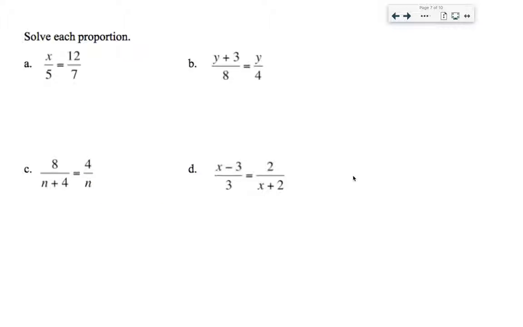In the next one, we're solving proportions. And to solve a proportion, you've done this before. You did it in Algebra 1 and you did it in pre-algebra. You are going to multiply the cross products and set them equal to each other. They get progressively more difficult, so please try these on your own and then come back to check your answers. So please push pause now.